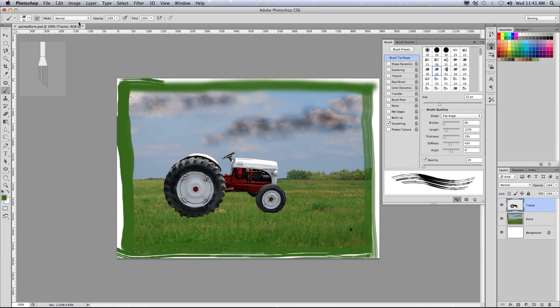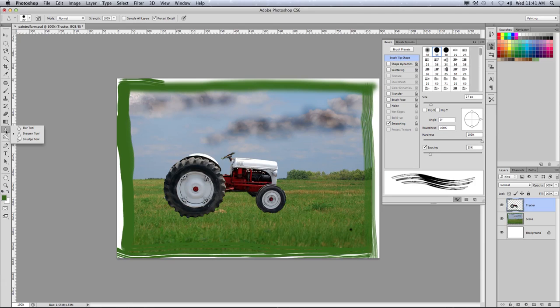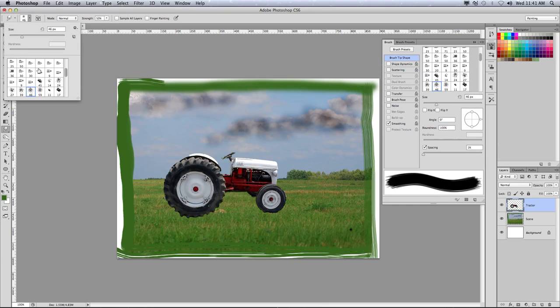Sticking with the concept of changing this picture, let's look at the smudge tool. So over here on the left, where we were earlier, you got your Sharpen. If you click the Sharpen tool, there's the blur and the smudge. Let's look at the smudge tool. So with the smudge tool selected, let's come up to the top and let's change what type of brush do we want to use with the smudge tool.